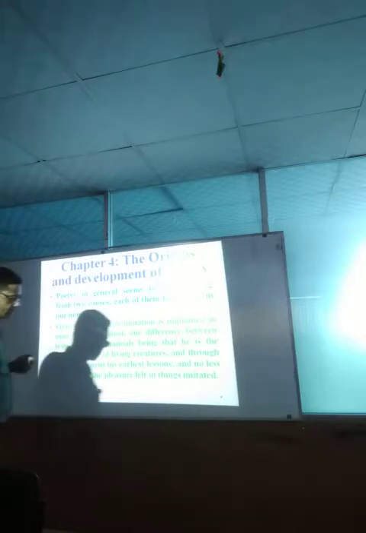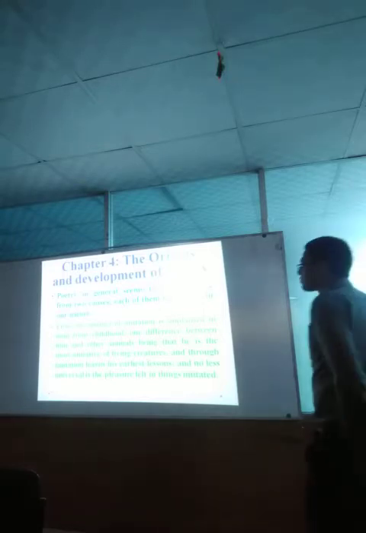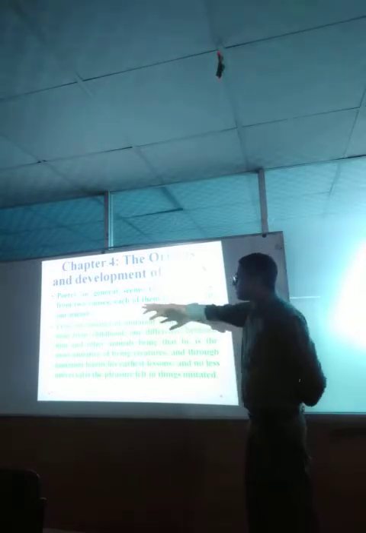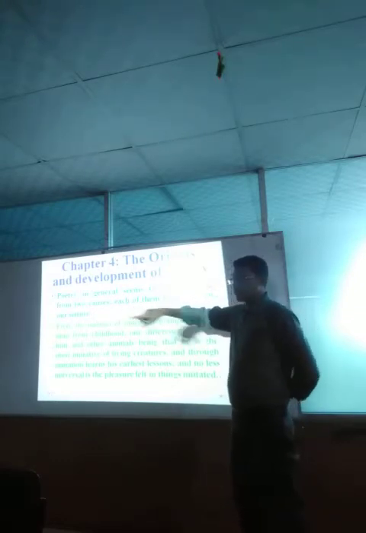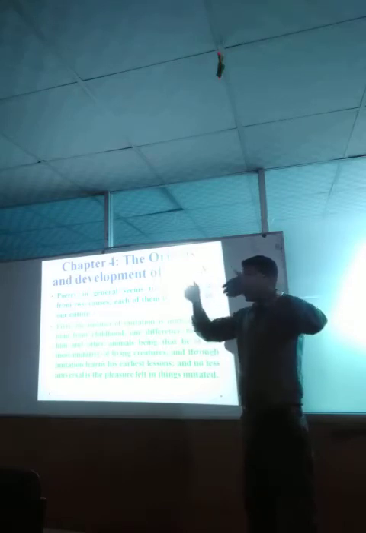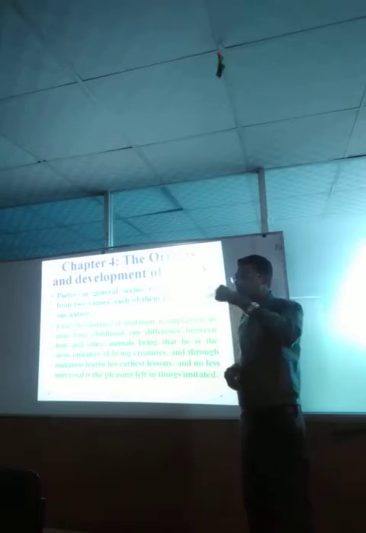And he also mentions that without the tendency of imitation, or with what is not familiar to us, we do not get any pleasure at all. In the next portion he has mentioned the development of poetry. Now we can discuss it in detail. First of all, poetry in general seems to have sprung from two causes, each of them lying deep in our nature. Our nature means human nature. One cause is imitation from early childhood, or the inborn quality. Another is through our experience.